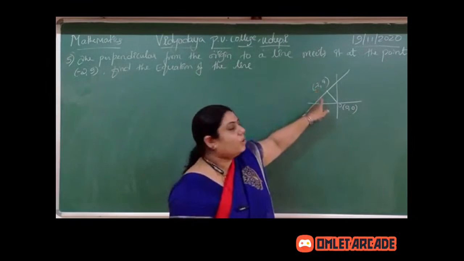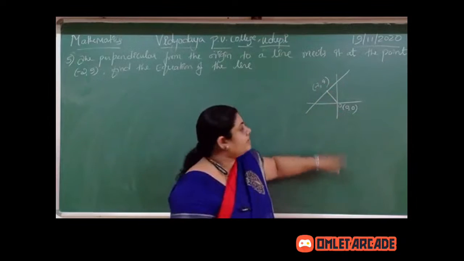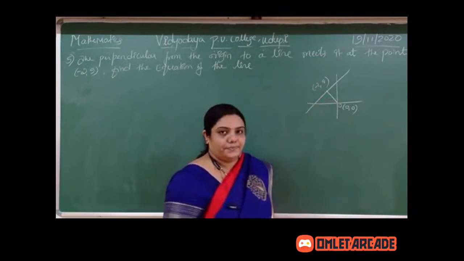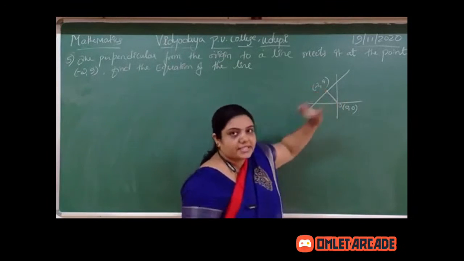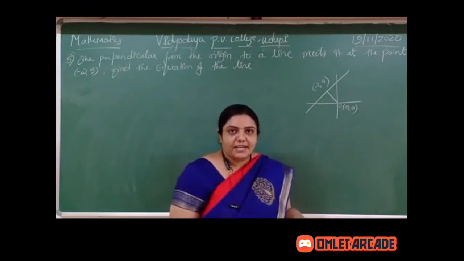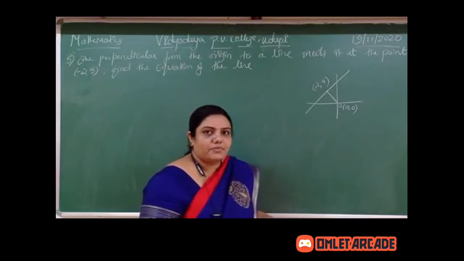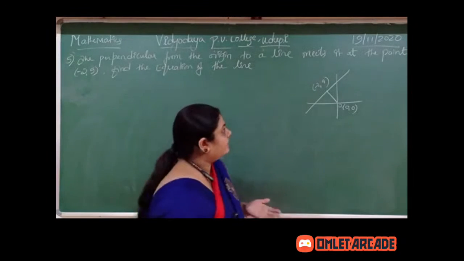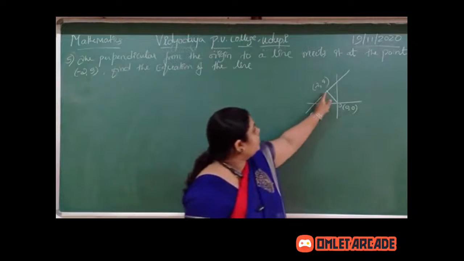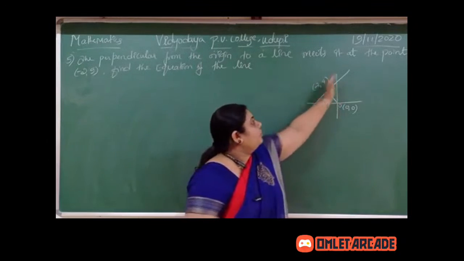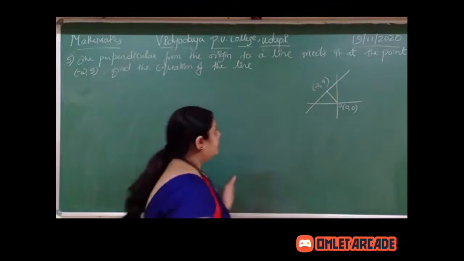Can you find the slope of this line, students? You can find the slope of this line when 2 points are known. And once you get the slope of this line, can you find the slope of the perpendicular line by using the perpendicular condition? Now the problem will be easier for you. Once you get slope and point, you can easily find the equation of a line. Did you get the procedure here? First we'll find the slope of this line, since the 2 points are given. Next, we'll find the slope of the other line by using the perpendicular condition.